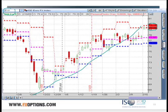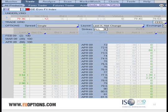So I think one of the things is, what can we expect out of the market? What did it do last year, and where are we right now? These are the things that I think a lot of traders probably fail to utilize. When we're looking at different options strategies, like in the presentation I just showed you, where I said, listen, you want to look at maybe the March options. When do the March options expire? Well, obviously, March options expire on average about the third week of the month. So if it's the end of the month you're looking for, maybe you want to go out to the next month out.